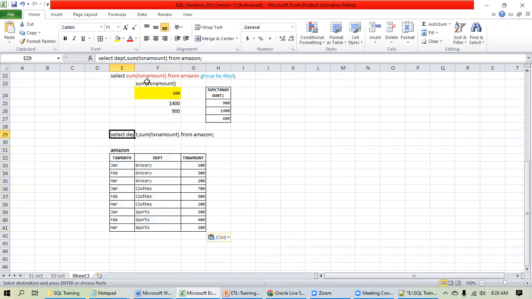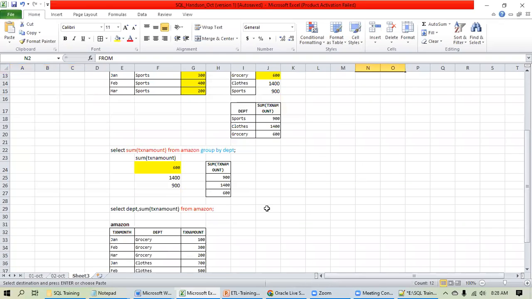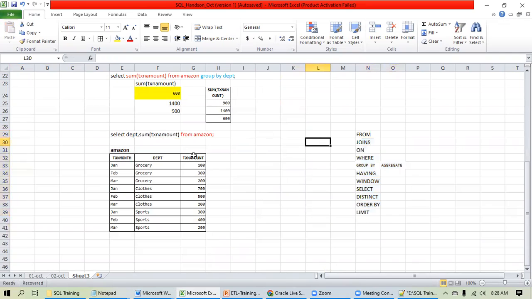What next? Aggregate. Do you have group by? We don't have group by. So after from, we have aggregate. Aggregate will be executed. In aggregate, what do you have? Sum of transaction amount. Now listen very carefully here. You have sum of transaction amount. In which column does the engine have to concentrate?